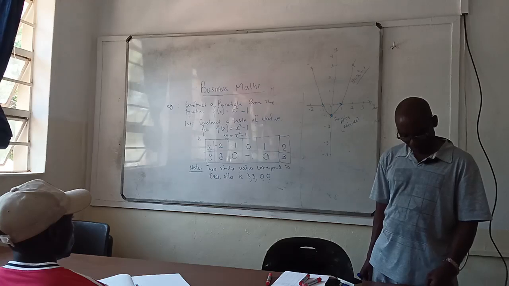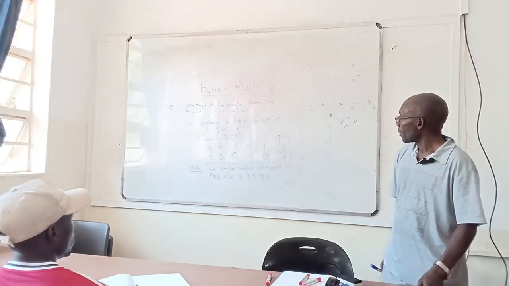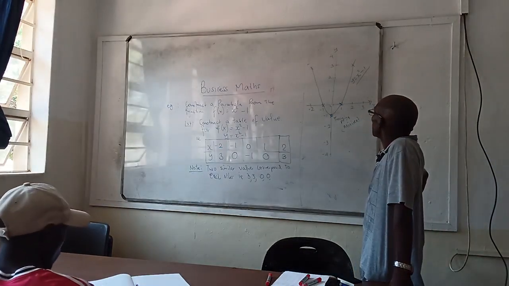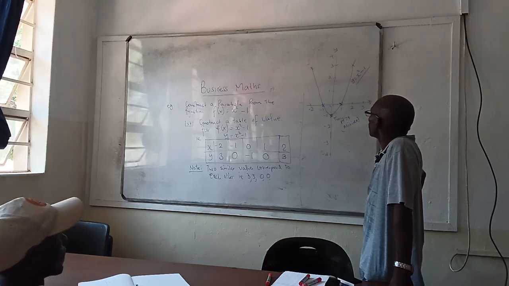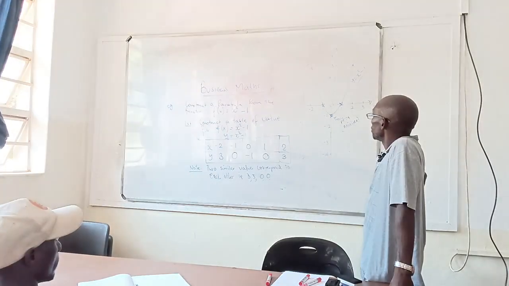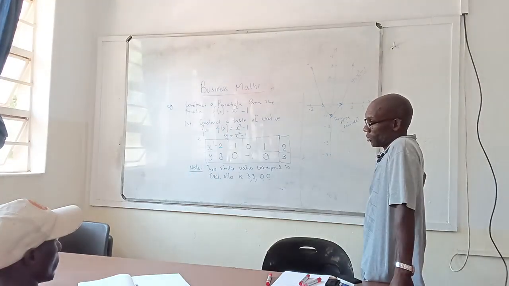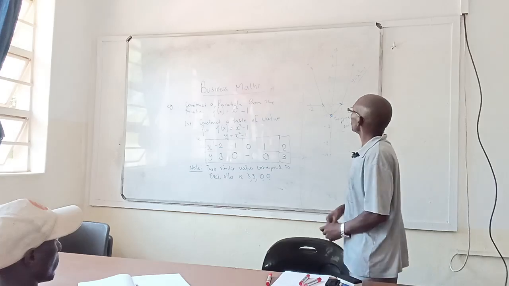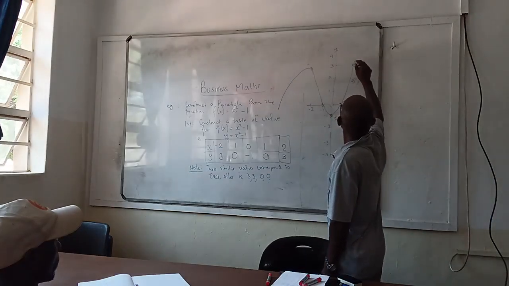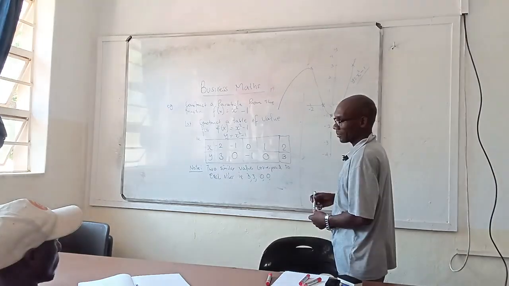So if the graph has turning points, will it be a parabola as well? Let's assume that the graph has two turning points. How come it will have two turning points? Let's assume the figure is continuous, and the graph has something like this. No, it's not going to be a parabola.